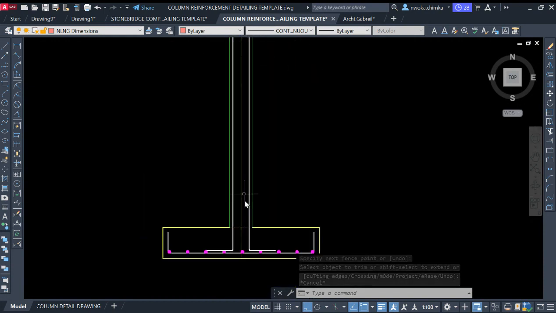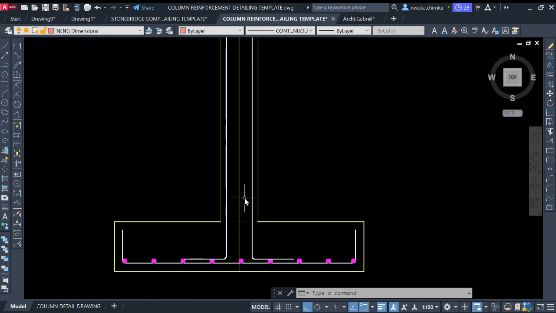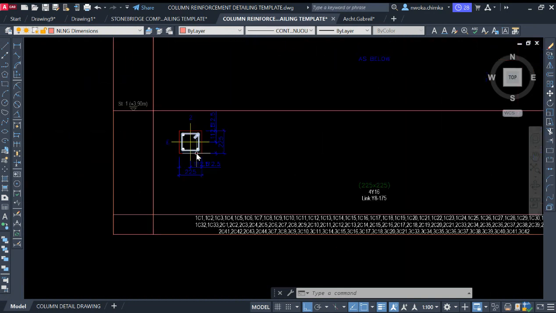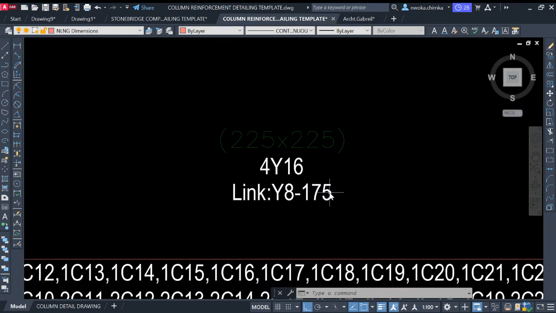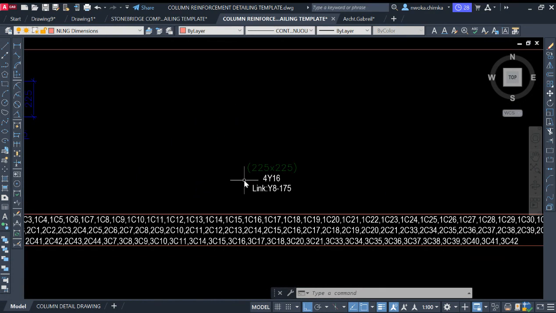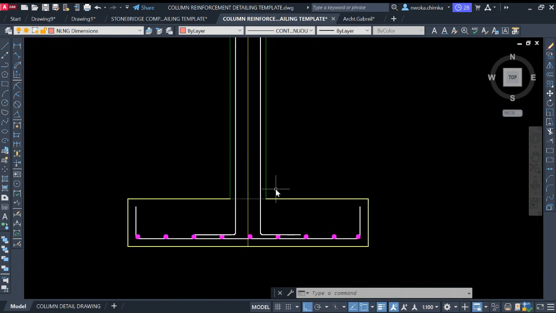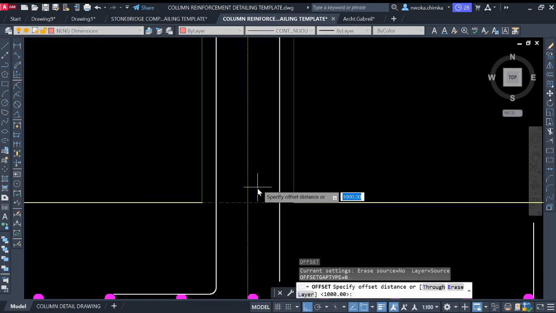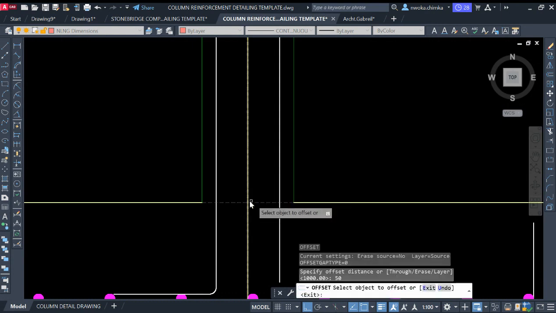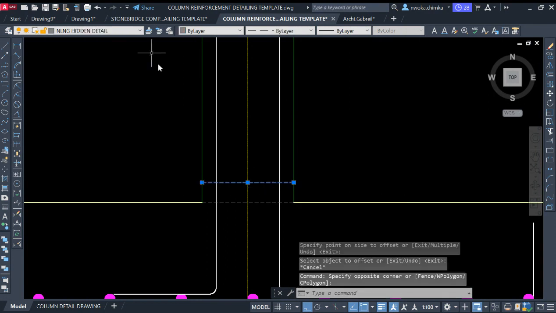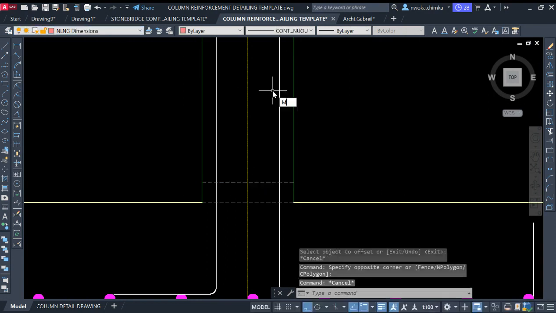Next to do right now is to offset the links. From this Protastructure detail given to us, our link spacing is 175 millimeter, so I'll now have to offset that. First of all, our first spacing must be 50. The first spacing here must be 50. So let's remove 50, which is for cover, and then we'll change this, or just match properties.